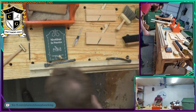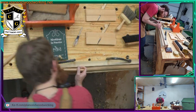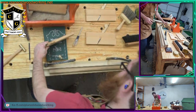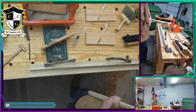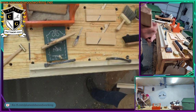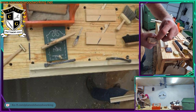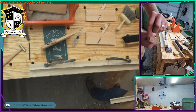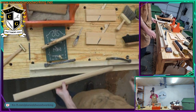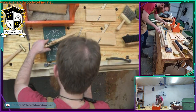Okay, next, we work here on this guideline for the next rabbit down. For those who haven't been here at the beginning, this is kind of the profile we're going for. We got a step here, a curve here, a little step, and then a curve, and then the flat up here. We're just playing around with them, seeing if I can lay out something and actually get something close to what I'm intending to do.